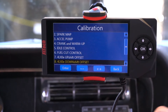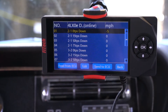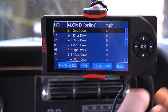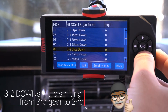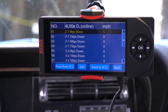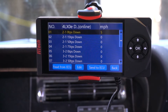Our next menu will be the 4L XOE Downshift Offset. The same situation applies — if you lower the value, you're decreasing the mile per hour at which the system will downshift; if you go higher with the value, it increases the mile per hour at which the downshift happens. This has the 2-1 downshift with the same TPS inputs, the 3-2 downshift, and the 4-3 downshift. You just decelerate and the system will downshift as it goes down. If you want it to follow closer, you'll start to play with these — so if you let off and you get down to about 20 miles per hour, it will put you into second gear so you can have a quicker throttle input.